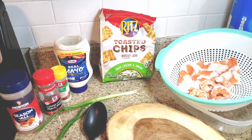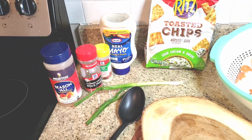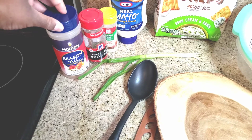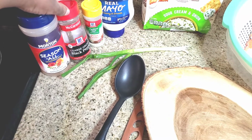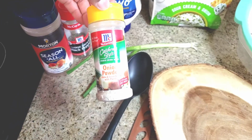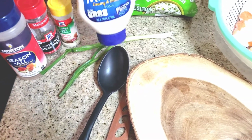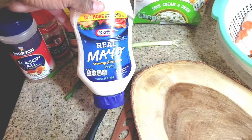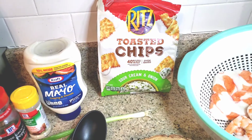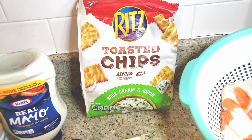Hello everyone. Today we'll be making seafood crab salad, and here are all the ingredients that you will need today. We'll have the seasoned salt, the coarse black pepper, onion powder. This is the brand that I like to use, but any kind will do. And this is the mayo, Kraft mayo that I use. And to go with them, I always get these Ritz crackers.